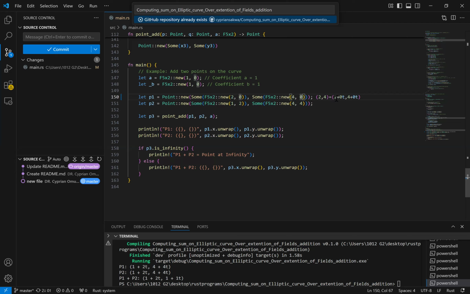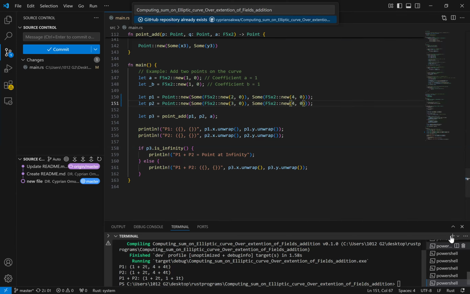Because the point is supposed to be in the form of a polynomial, the x value is supposed to be in the form of a polynomial, and the y value is supposed to be in the form of a polynomial, where the first element here is one of the values mod 5. And this one is also one of the values mod 5. And the coefficients are also mod 5. Now for this other one, it was 3, 4. So again, it would be 3, 0, and then 4, 0.